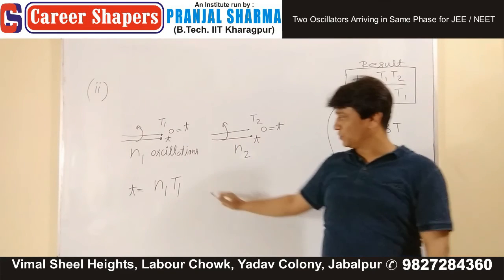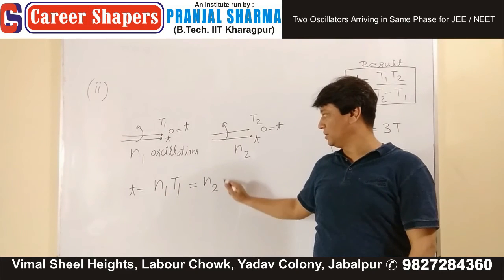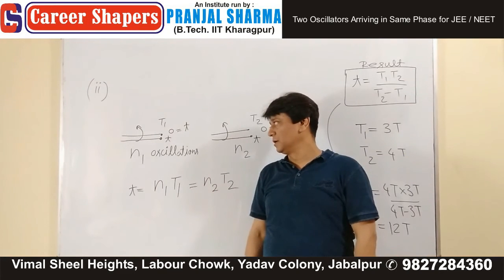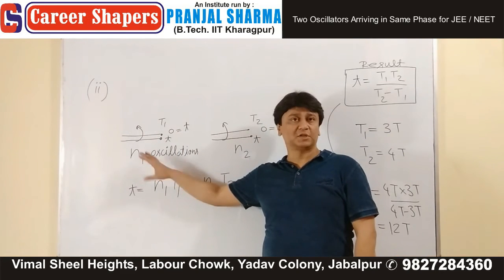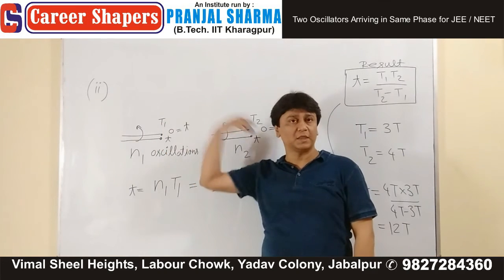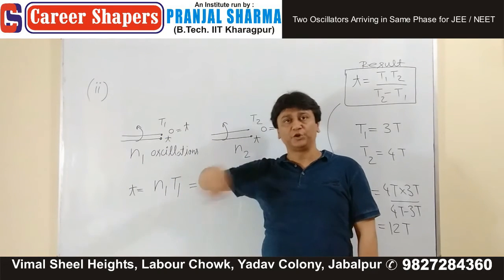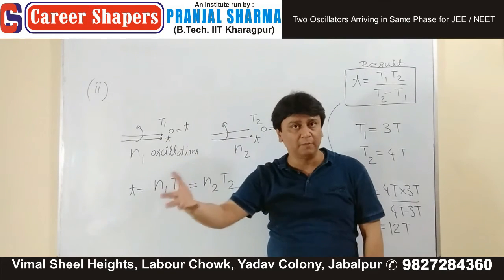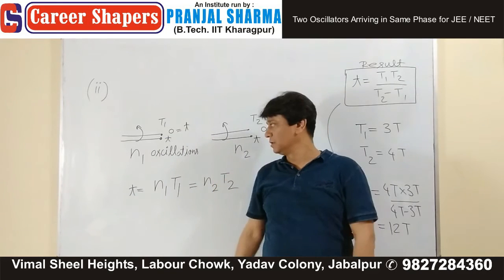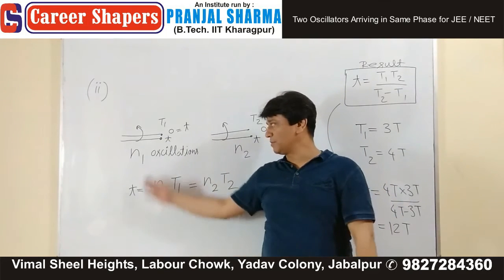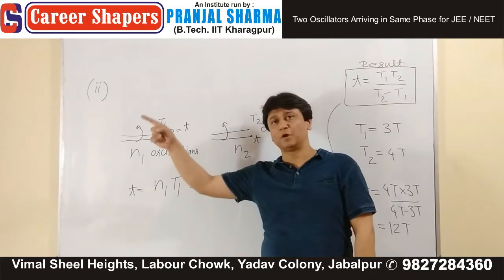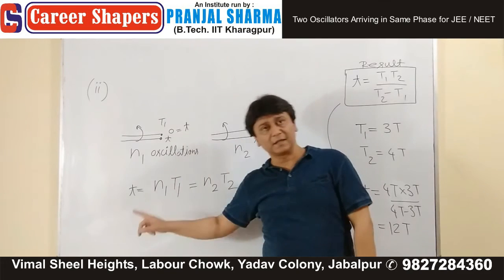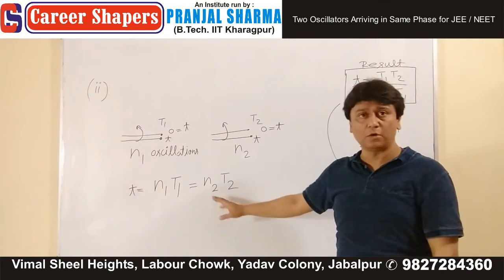Time T for the second one is N2 T2. N1 oscillations complete करने में इस फर्स्ट वाले को कितना टाइम लगेगा? One oscillation T1, two oscillations 2T1, three complete oscillations 3T1, complete because हमें कहाँ मिलना है? स्टार्टिंग पॉइंट पर. तो अपने को पता नहीं कितने oscillations हुए, हमने बोला N1 है. After N1 oscillations कहाँ मिलेगा? टाइम क्या हो रहा होगा? N1 T1. But exactly at the same time, the second one has completed N2 oscillations.